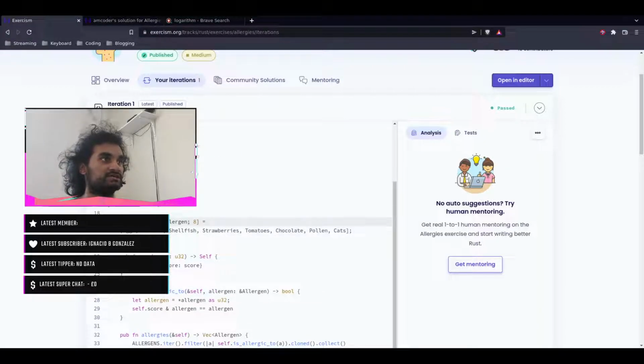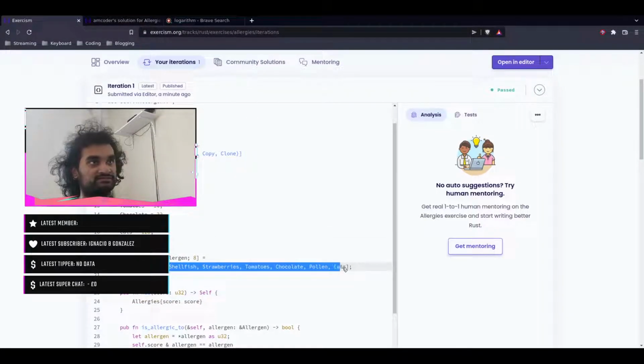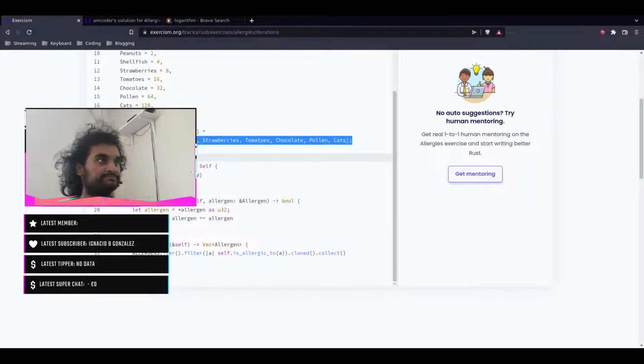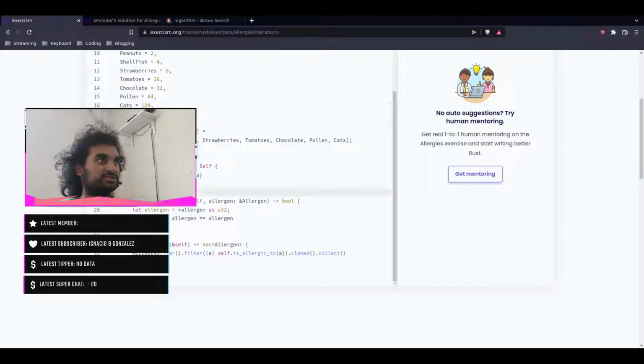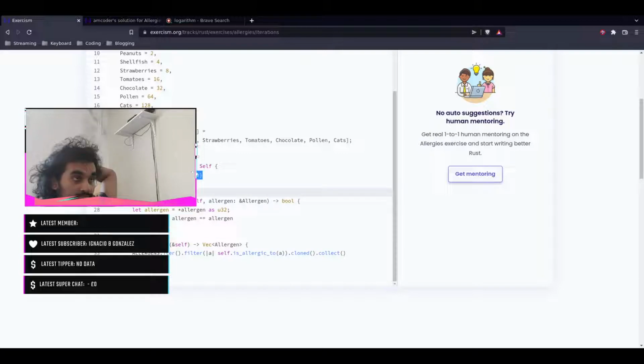Then you're creating an allergens array, which contains each allergen here, and all it does is just have each one defined. That's all. And you're saying that there's 8 because there's 8 different allergens. Then you're defining the implementation for the allergies struct, where you're defining each of the functions for it. So the new function just creates a new allergies with the score that you provide.